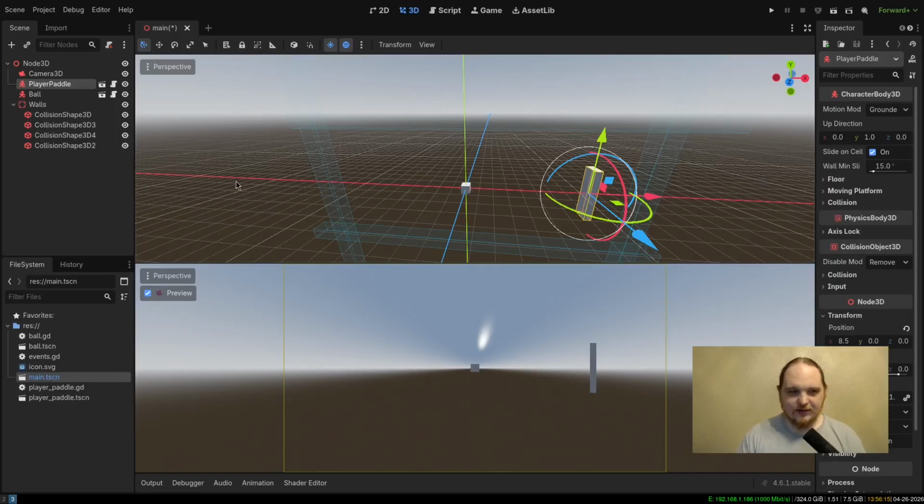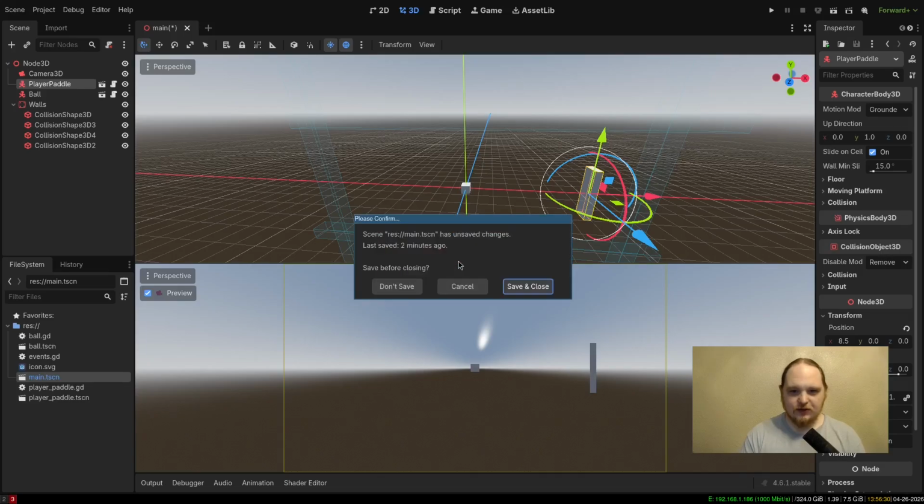Okay, so I've actually gone down a path here that I don't want to do. I deleted my CPU paddle. I was going to separate them into separate objects and do a whole inherited scene thing, but it's way messier than I want it to be. How do I fix this situation?